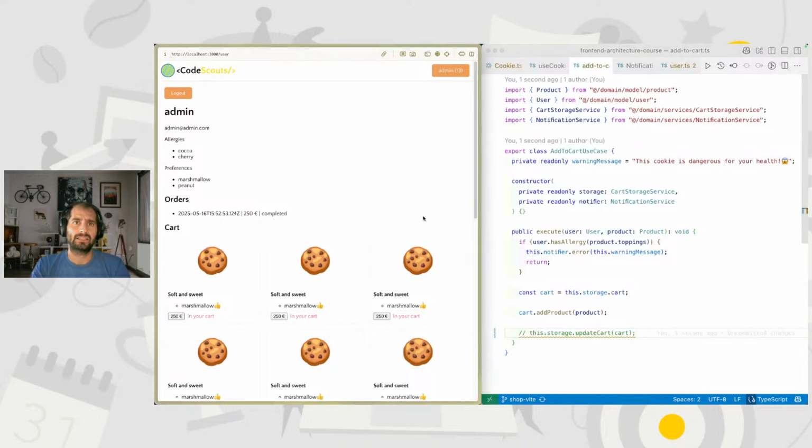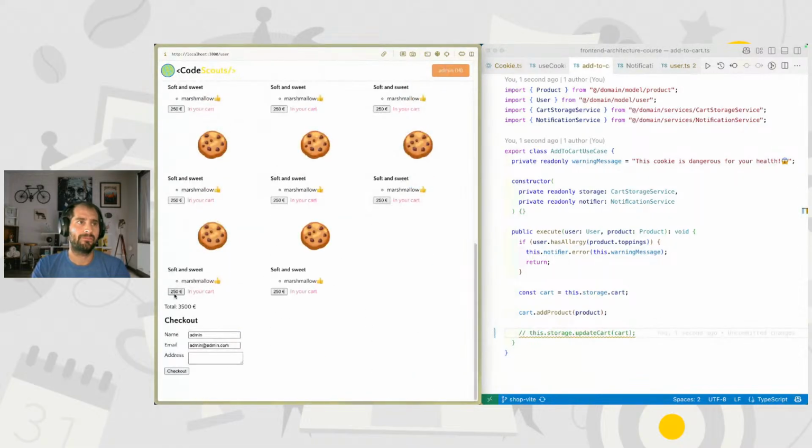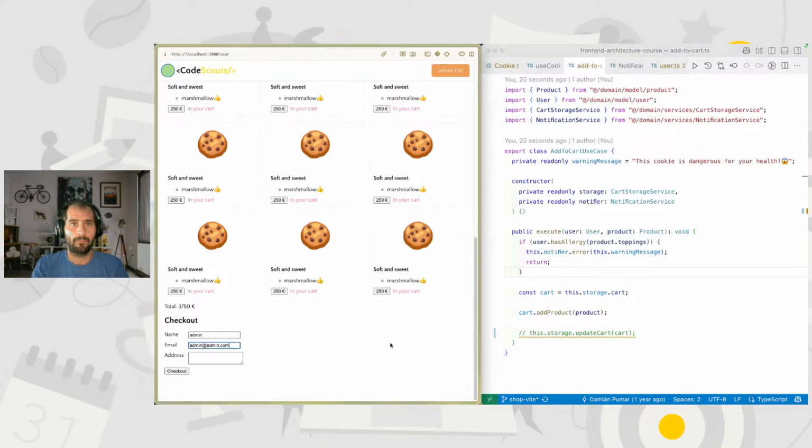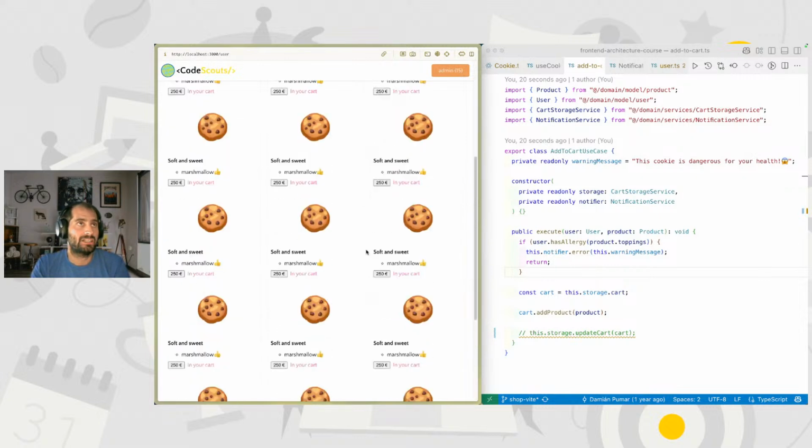Let me remove this line just to show you something. What happens if, let me refresh the browser. If I click here, yeah, I'm clicking this button, but the UI is not reactive. The UI doesn't have reactivity now because I just removed the line that told the UI, hey, the cart has some changes, you need to refresh your UI, right? But take a look when I refresh the browser. Yeah, we don't have any change, right?